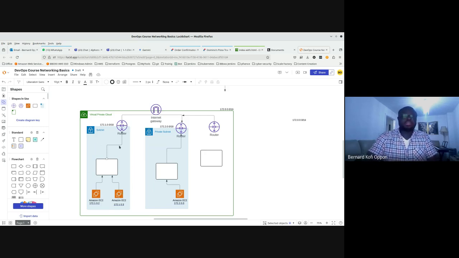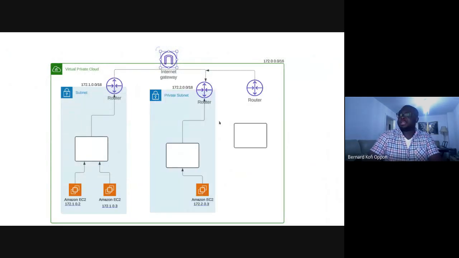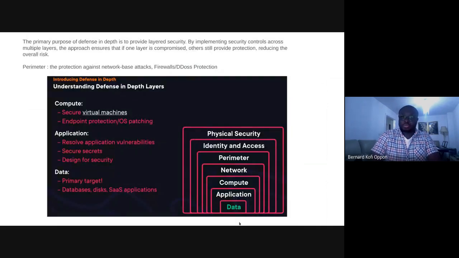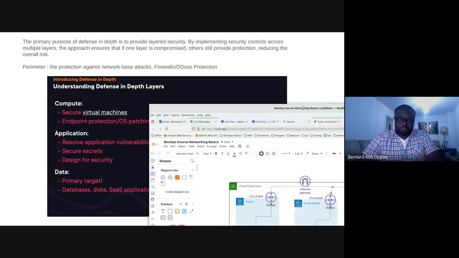This is what this here was all about. And even when you get to the application, into the machine, the compute, I can also say in this machine, you can't access Postgres, which is the database server running. You can't access Nginx. You can't do this. And you all know Windows. When someone has got into Windows, what can they do? What can't they do? That's application level or operating system level. Good. Any questions so far?